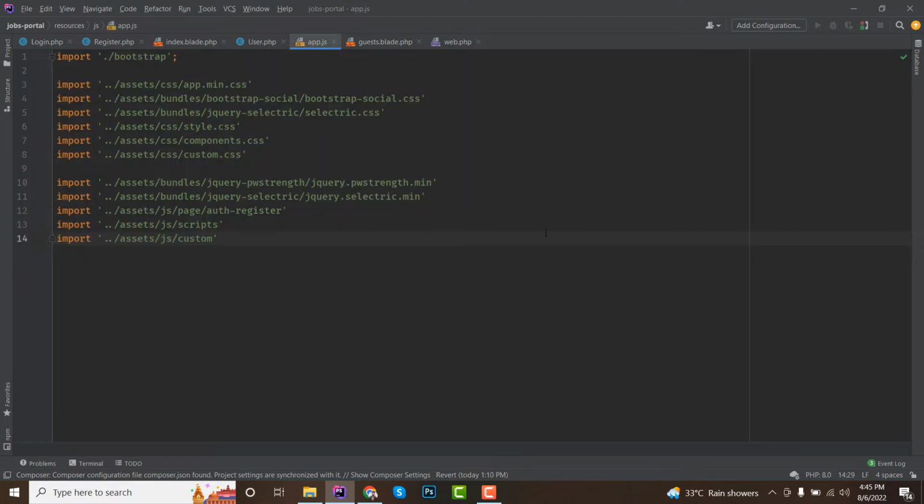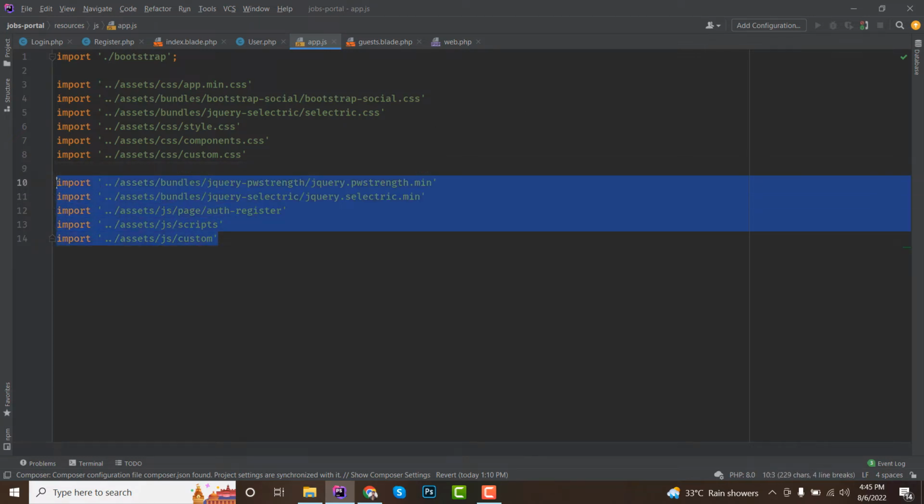One more thing is that I have included some other CSS and JavaScript files here inside the app.js. Whenever you add more files, this will not automatically compile them. The reason is that we have already compiled our assets for production.